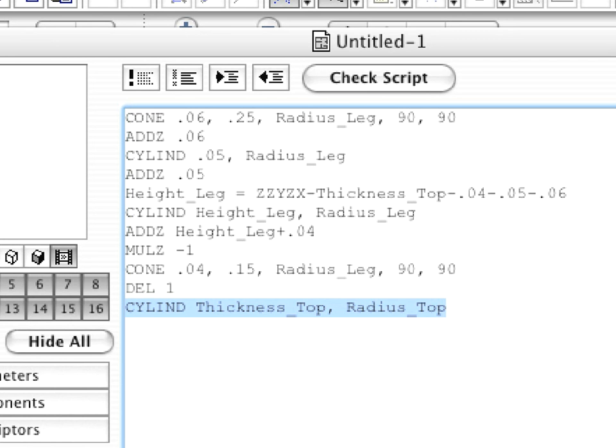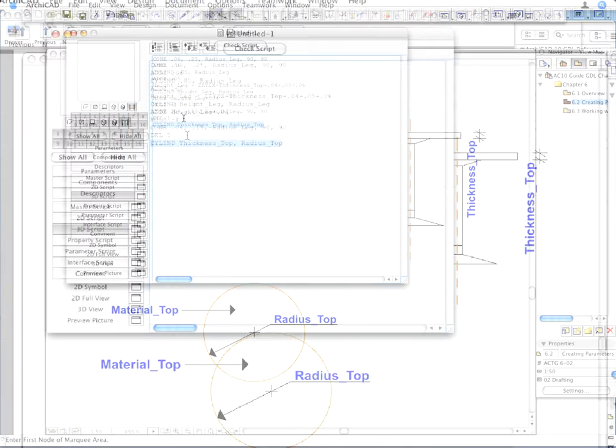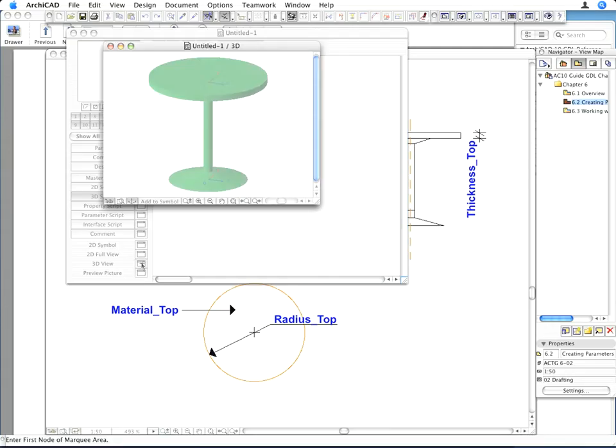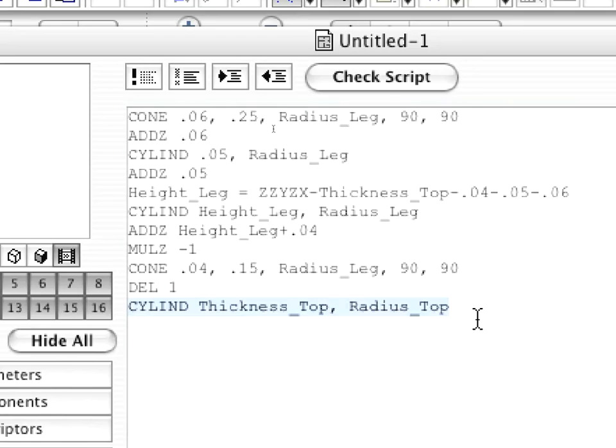Here you can see the usefulness of giving descriptive parameter names. You look at the command and know exactly what it does. With this last command, we have finished creating the 3D model of the table. Enter the following command in the next line of the 3D script. When the del command is followed by the top parameter, it instructs ArchiCAD to delete, undo, all coordinate transformations.